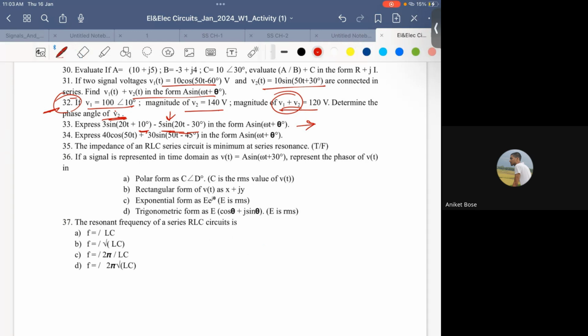Is there any other better way? Because it is calculative only. Is there no other way to solve it? Because for the second one, you can just try to convert this into the form of a sine and then maybe it is doable. We can do it by using vector addition. Yes, the vector method we can do it, but it is quite difficult to solve.